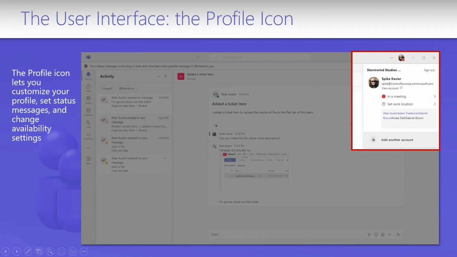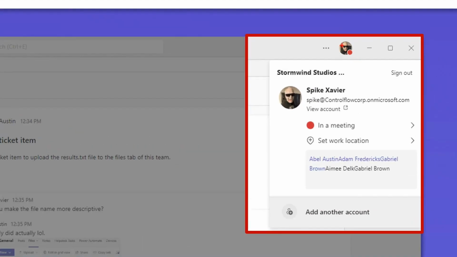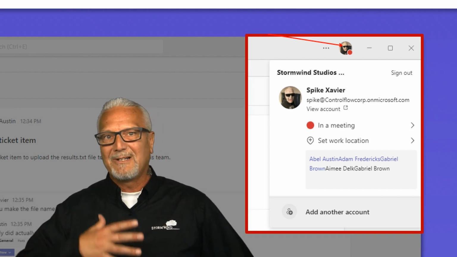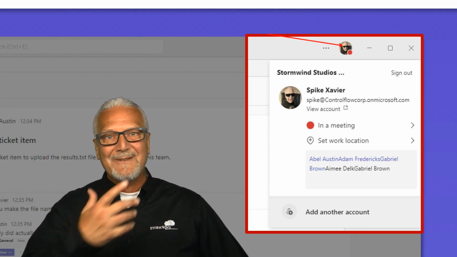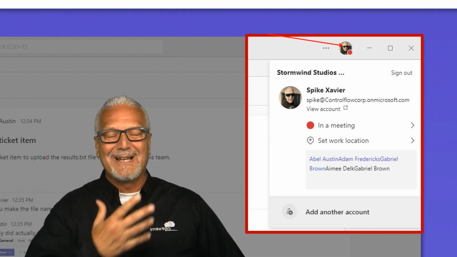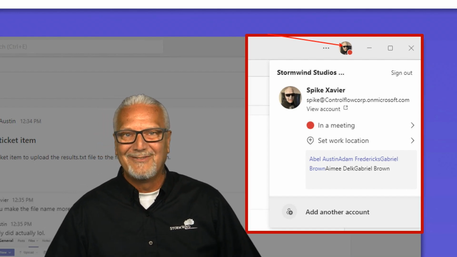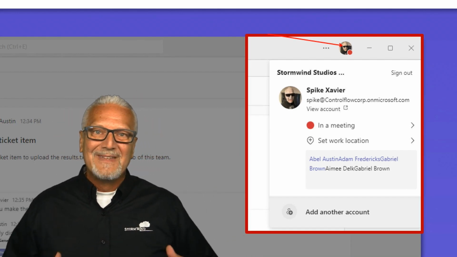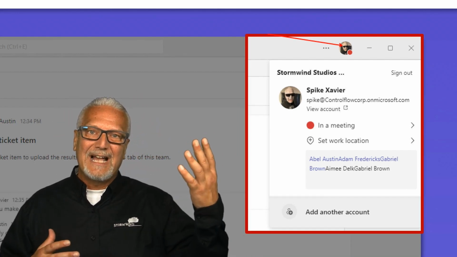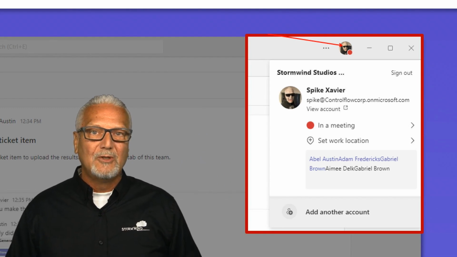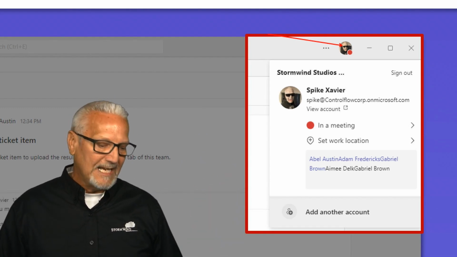When you sign into Teams, it's going to present whatever icon you have that's associated with your ID in your organization. We had Halloween costumes last year, and I dressed up like a vampire because our whole department dressed up like vampires. So they gave me a picture of that, so I use it for my development box icon. In any case, you'll have information about you, and then you can actually set your status.